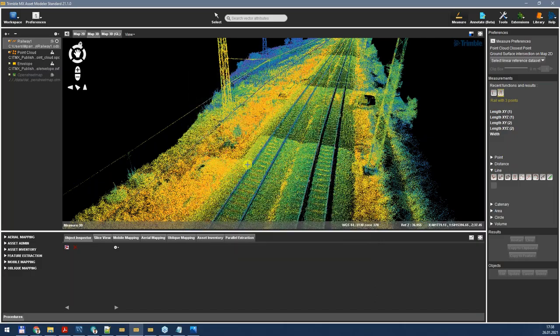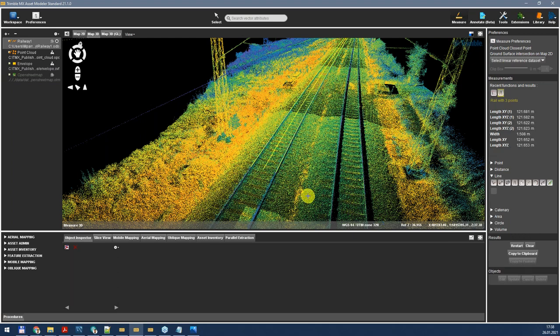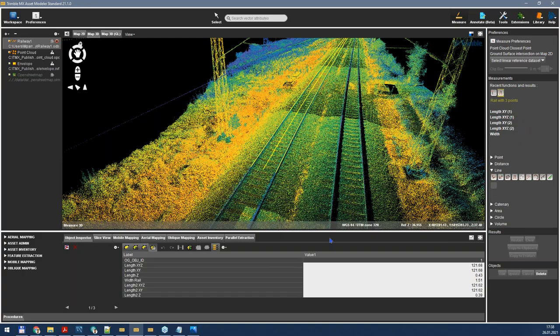Then I will perform the measurement as we are used to doing it. First click in the starting point, second click for the direction of extraction, and the third click to establish the width of the railway. The extraction is starting, indicated with the green dots, and I can stop it at any moment. And here basically I just need to activate my data set to copy the measurement that I established. If I check here in the object inspector, I have the 3 objects that I stored separately, and then I can continue doing the extraction in the opposite way.